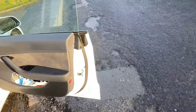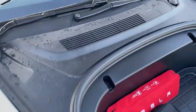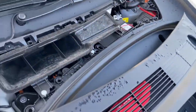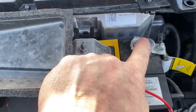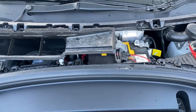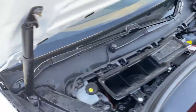Then go round to the front of the car. Make sure the doors do not get closed at any point, and remove this panel in the trunk. The panel just lifts off and underneath you'll find your 12 volt battery. This is where you disconnect the earth connection. You must do it in this sequence — the car is now isolated from both the high voltage battery and the 12 volt battery. Now wait five minutes before doing anything else.